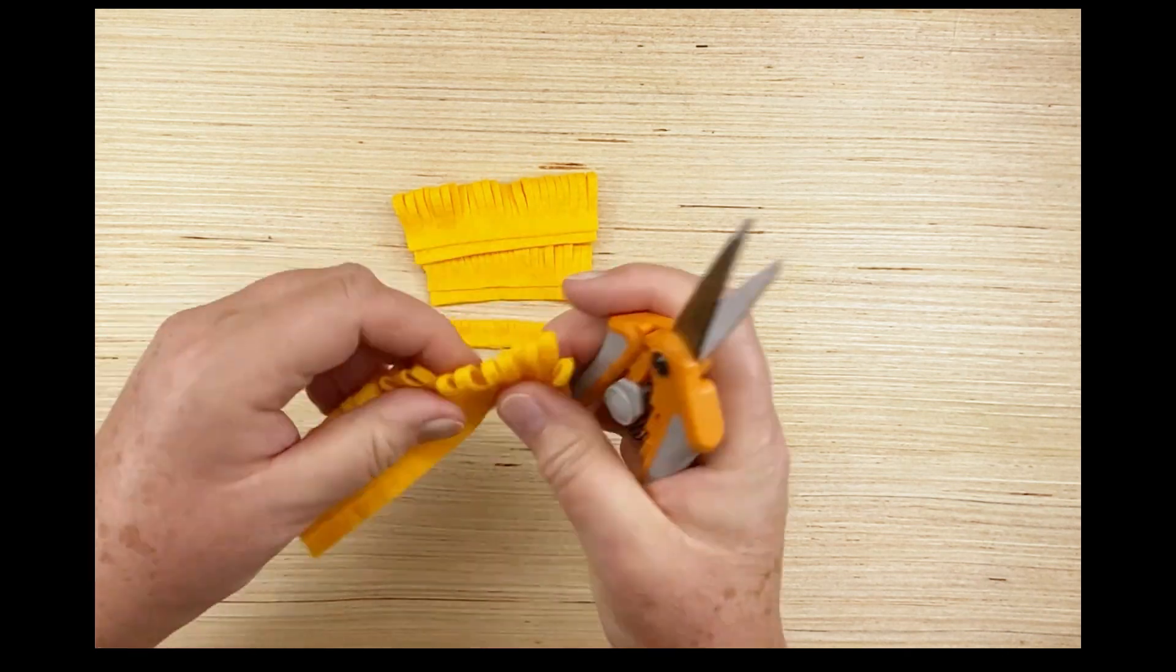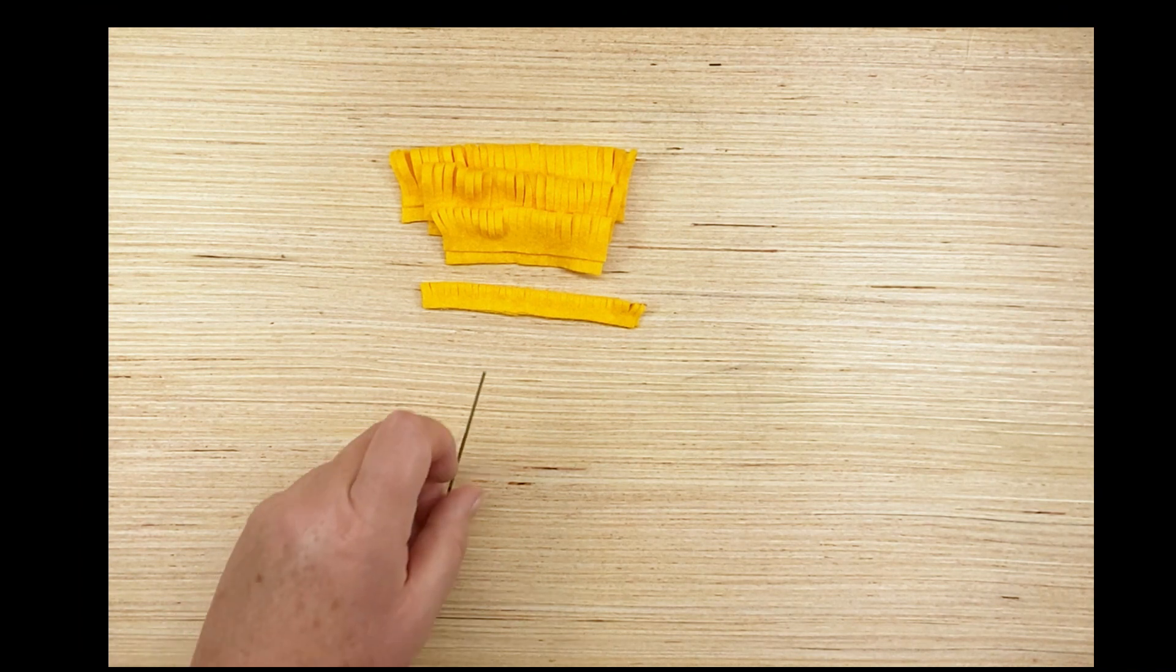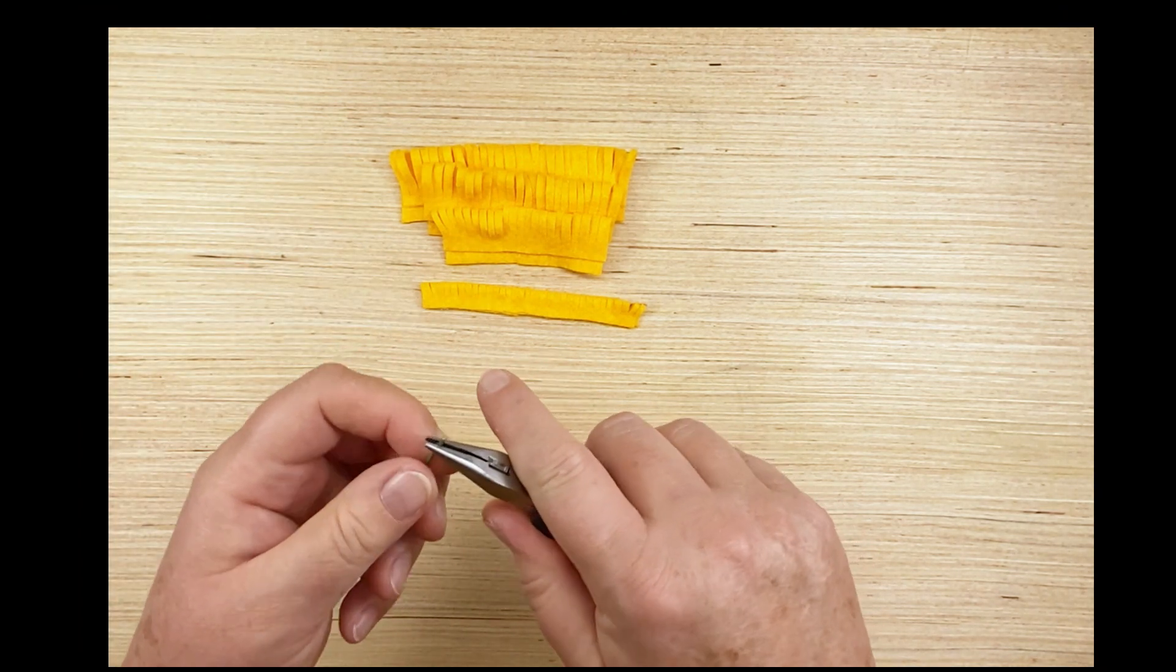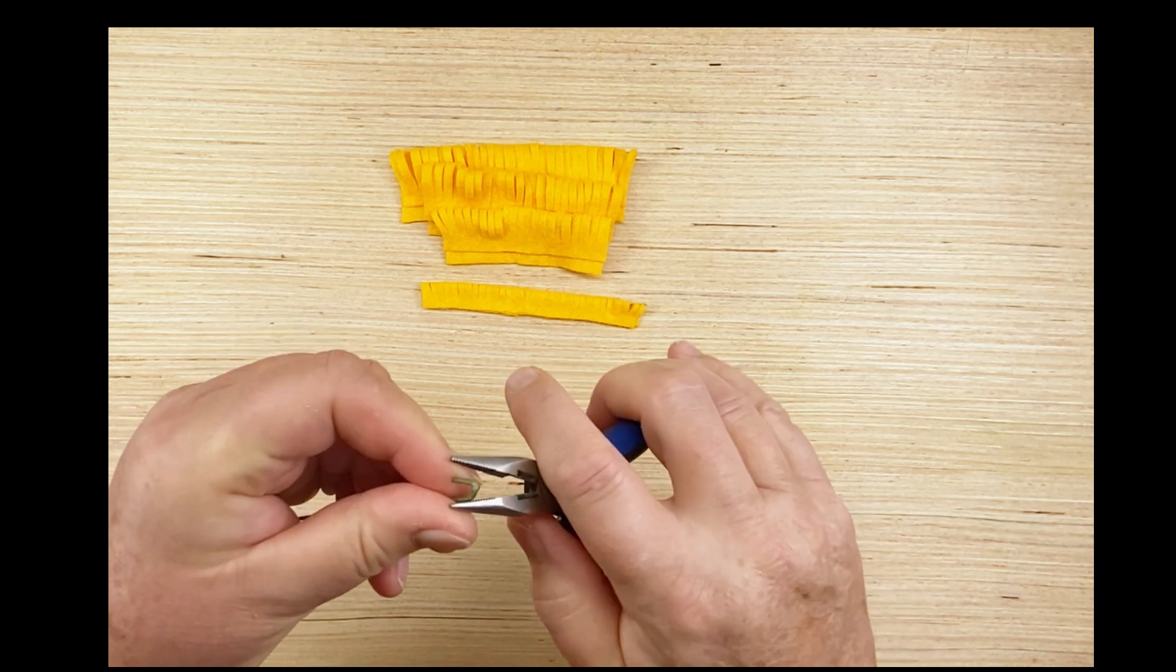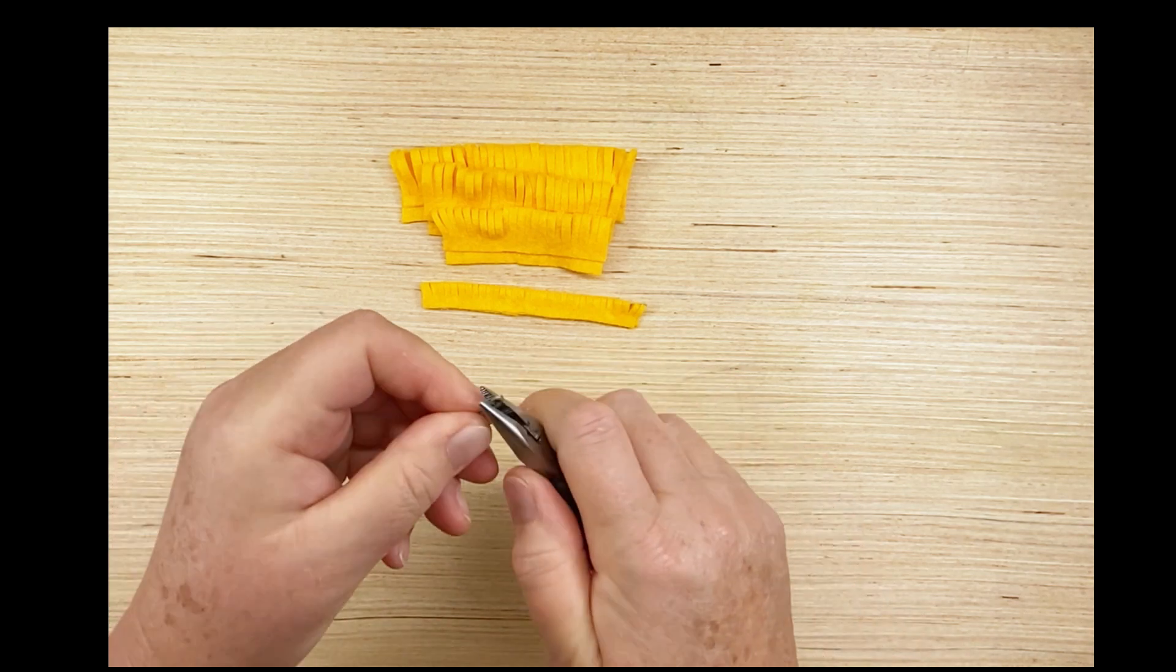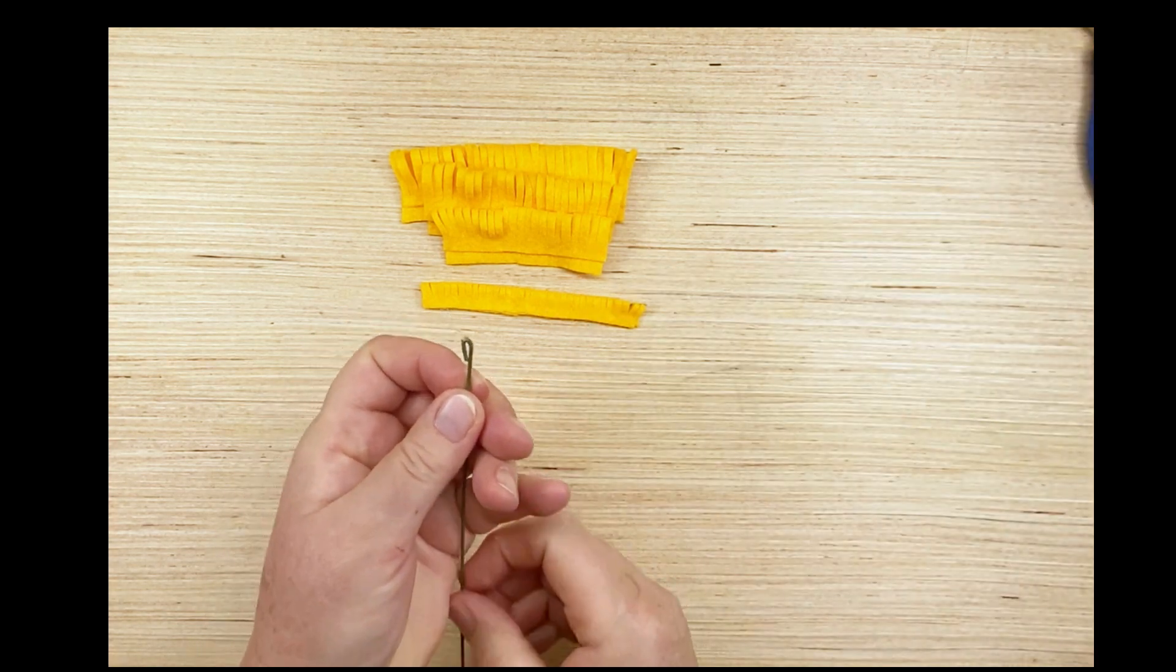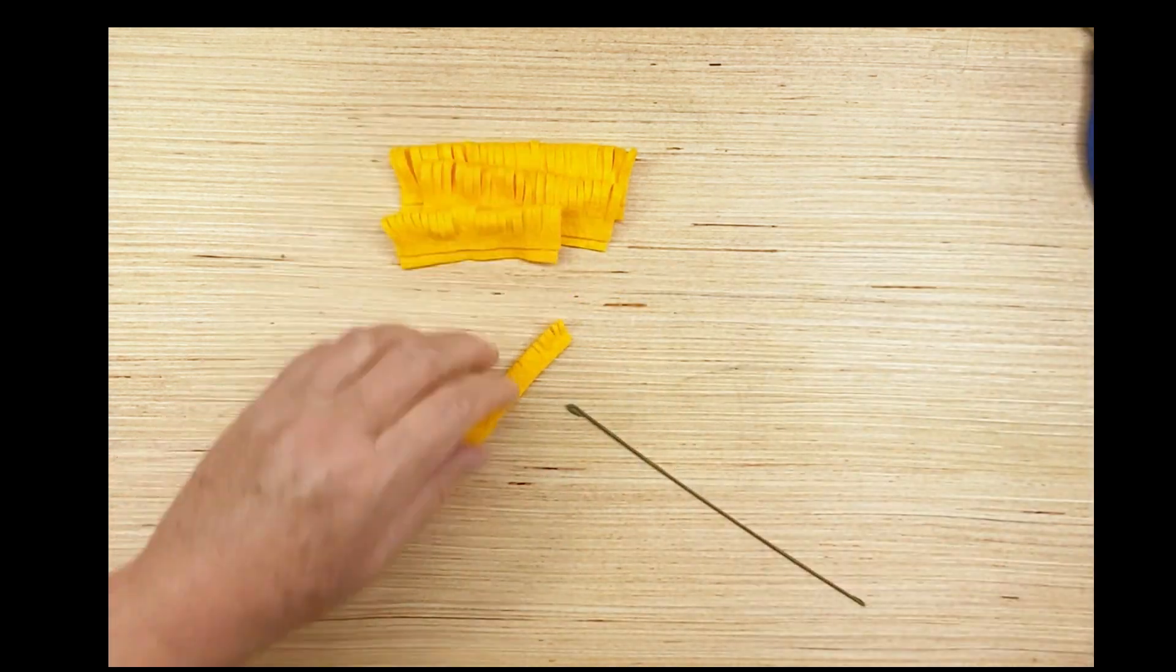All four pieces are done and now we're ready to do some construction. On my piece of wire, when I'm doing a center like this I always put a loop on the end so that gives a bigger surface area for the center to stick to. I don't want that stem falling out once the construction is done and the flowers in a bouquet.